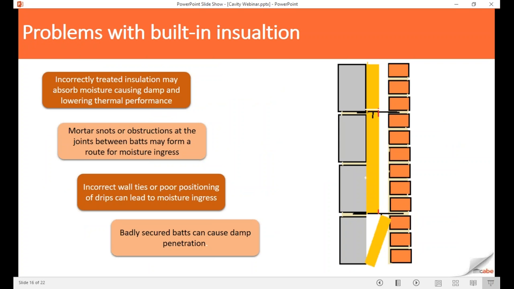So what are the problems we're likely to get? Well, in our cavity wall, if we build in insulation as we go, particularly as partial fill, the typical problems that we see retrospectively are that insulation might not necessarily be treated to prevent moisture. If it's gone in slightly the wrong places, if it overlaps too far in relation to the damp proof course and the like, then we may get moisture penetration into it. And with most insulation materials, they rely on a high degree of air content to provide that insulation standard. Once that air is filled up with moisture, it's lost that standard.